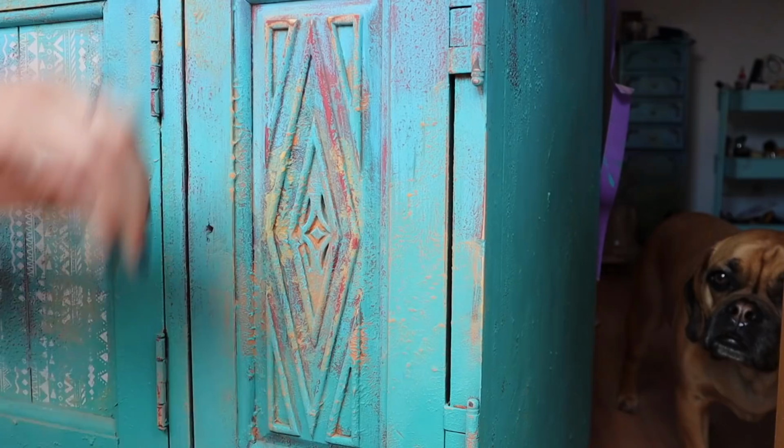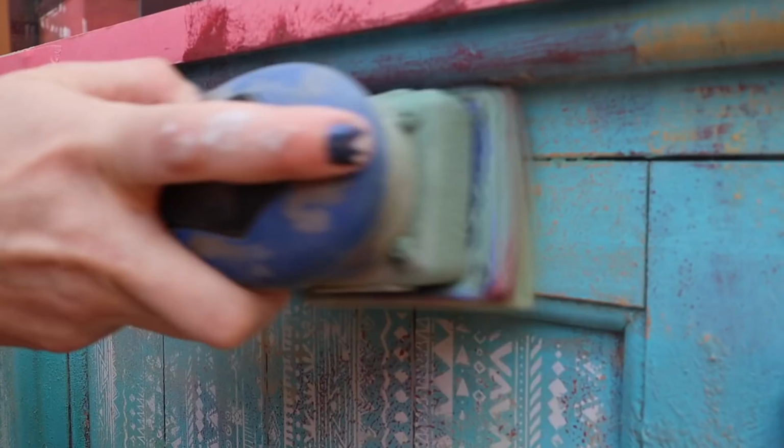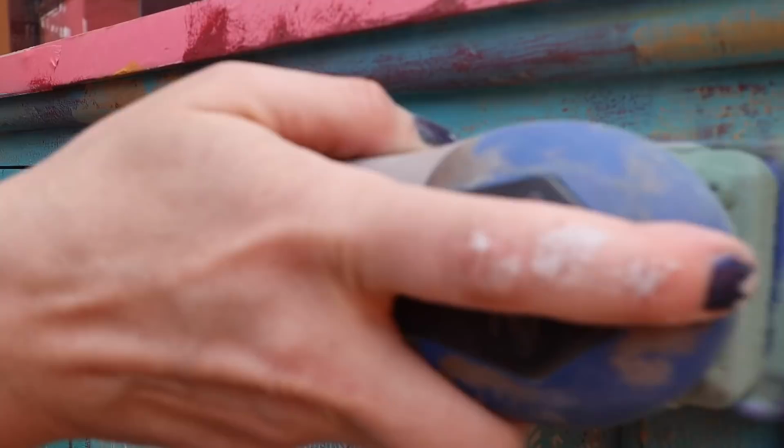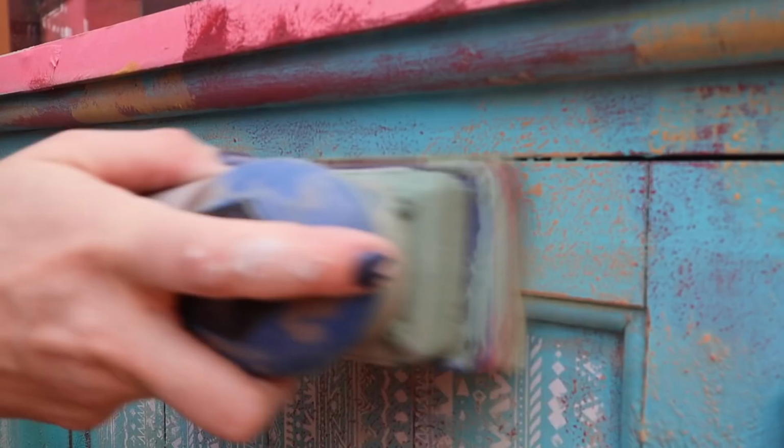Remember, I told you to trust the process. So at this point, this is where all those first colors that we put on this piece are going to shine through. When you're distressing, especially when you're using a texture additive, you put the colors over top of that base coat of colors, and then later on you distress, and it brings everything out and makes it look awesome. So that is what I'm doing right now, sanding the entire piece down.